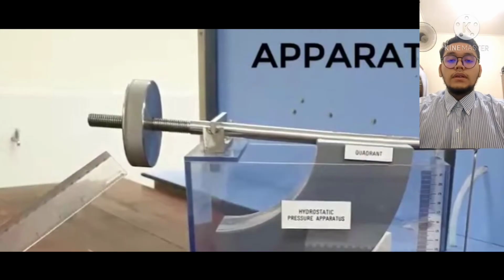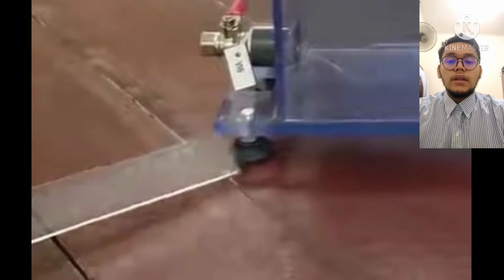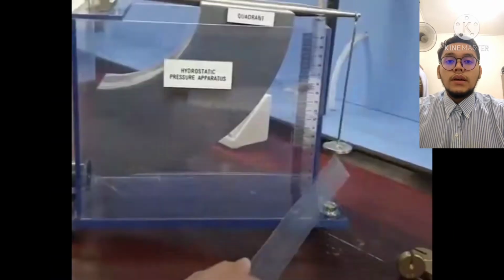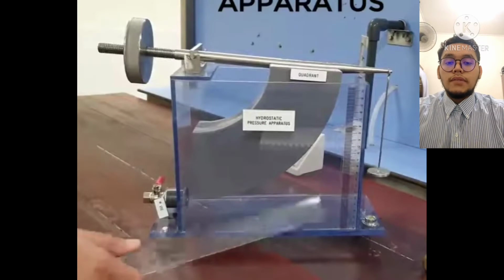Okay, for the apparatus, we have 11 apparatus that we need for this experiment. The first one is counterweight, number 2 is tank, number 3 is the drain valve, number 4 adjustable feet, number 5 balance arm, number 6 quadrant, number 7 balance pointer, number 8 balance pen, number 9 weight, number 10 depth of immersion scale, and lastly 11, which is the spirit level.